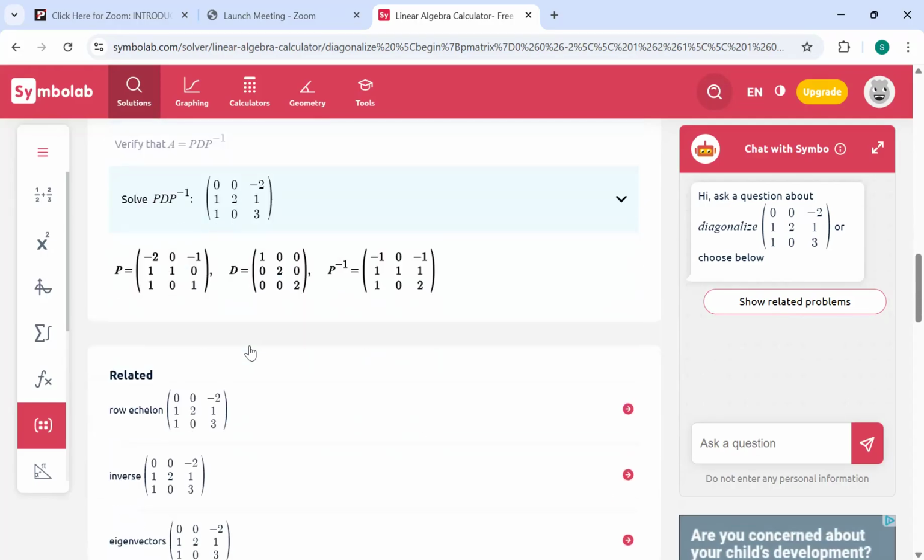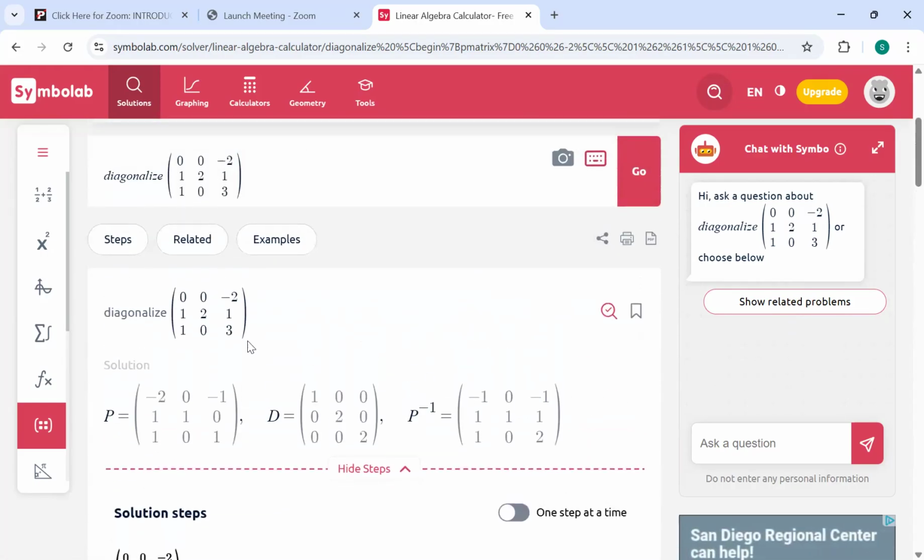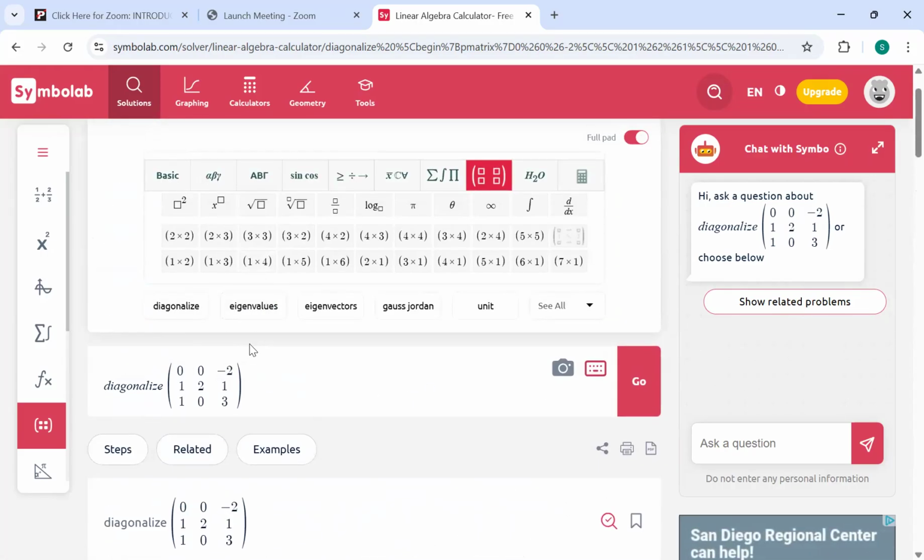So I just want to show you again, you can do this in Symbolab, and it just does all of that stuff, but much faster and easier. Now, we're done with section 7.2. Let's actually go to section 7.4. Okay, 7.4, because that's what we're doing. Let me go back to the page of the book.